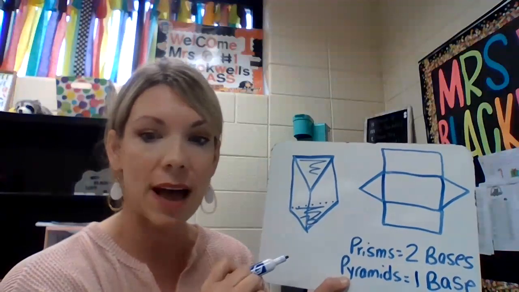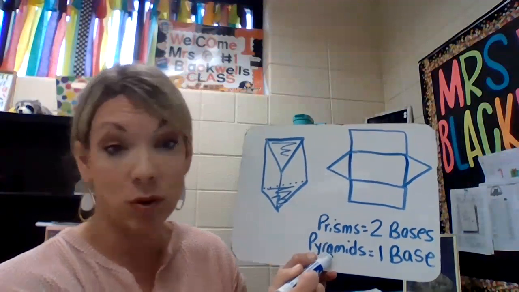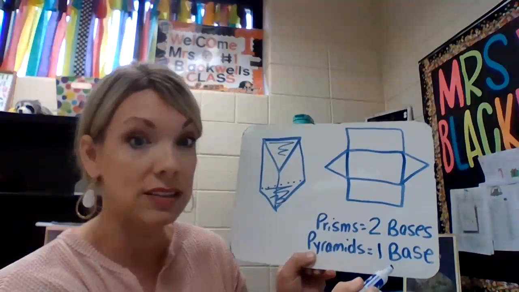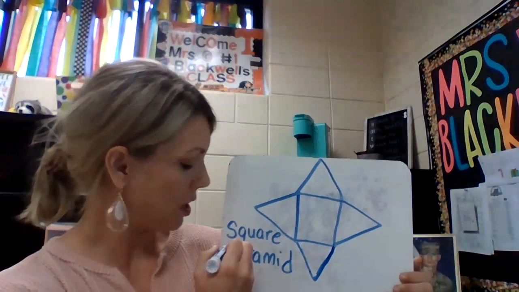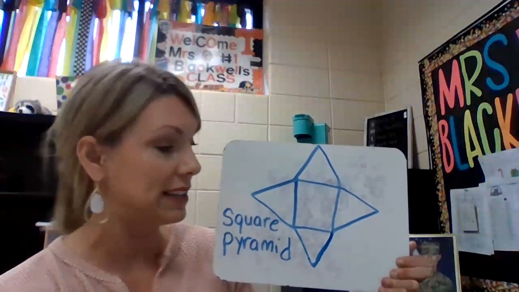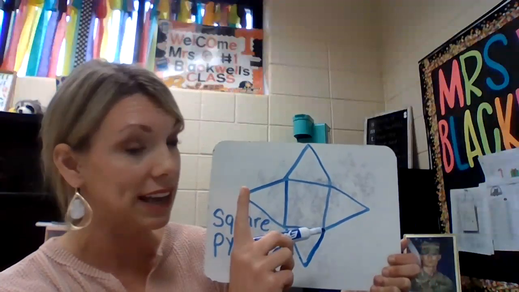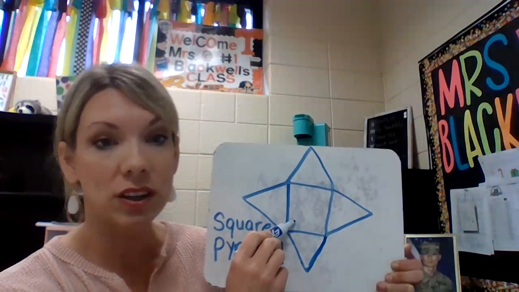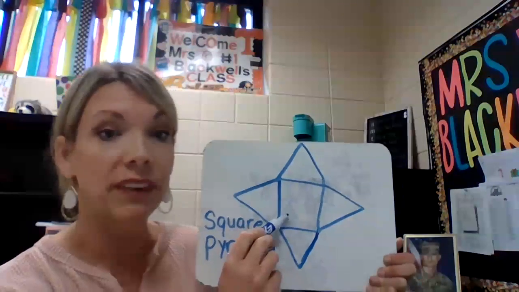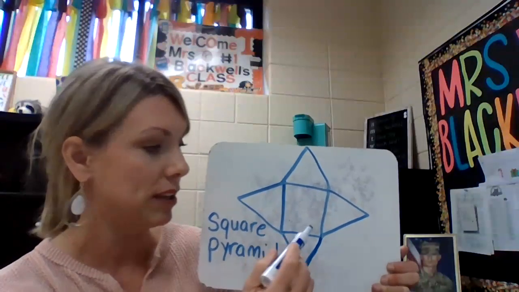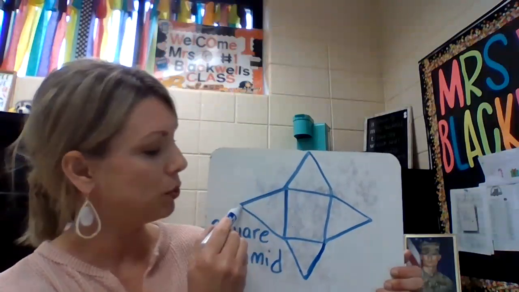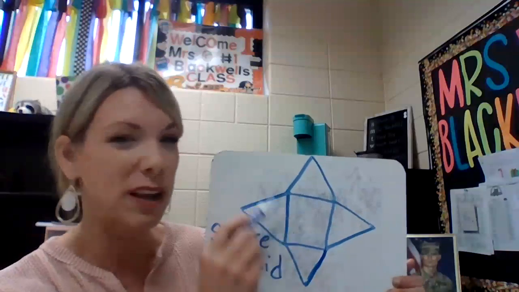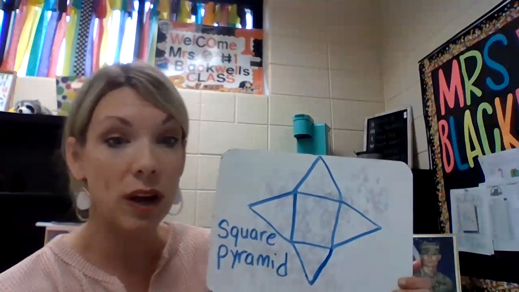Now, what about pyramids? How many bases do pyramids have? Pyramids, I wrote it down, obviously have 1 base. So let's look at an example of a pyramid. This picture right here would be a square pyramid. We know that it is a square pyramid because the 1 base that it has is a square. Always look at the shape of the base, and then you'll know the name of the 3D shape. If you folded all these up, like pulled that up and pulled that up and pulled it up, and they all met at the top, it would make a perfect pyramid. And this is a square pyramid.